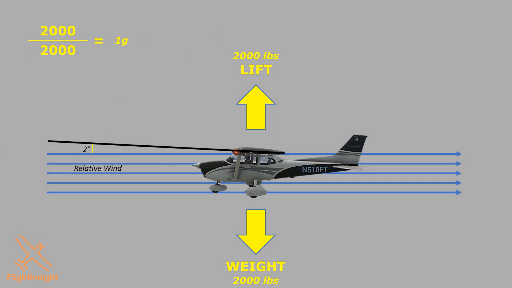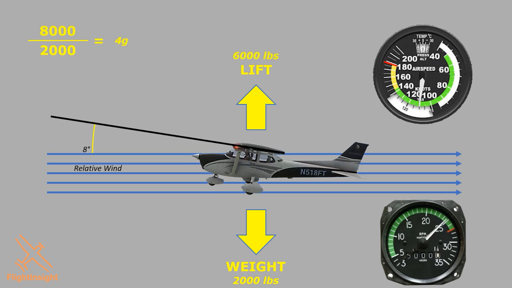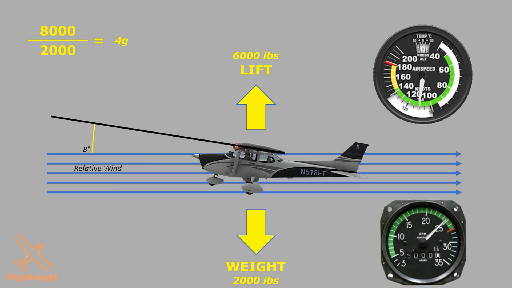At this 2-degree angle of attack, we need to maintain about 110 knots with a relatively high cruise power setting, as shown on the tachometer. If we abruptly pull up on the control stick, or a gust of wind does this to us, what happens to lift, angle of attack, and load factor? If we all of a sudden increase to an 8-degree angle of attack and maintain the same airspeed, we can see our lift roughly quadrupled. Our aircraft will zoom up in the air but will also feel about 4 times heavier in our seats. The aircraft will feel this increased load too. Aircraft like ours are only rated for 3.8 Gs in the normal category, as shown in the Cessna POH, so pulling 4 Gs risks structural damage.